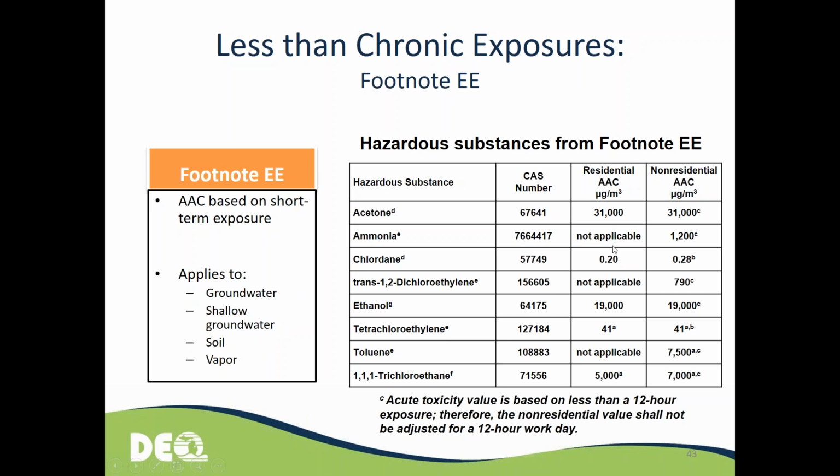There are references that I didn't include on this page for where these values come from, and those are going to be in the footnote in the rule. You'll be able to find them there. I just pulled out the non-residential reference here for the 12-hour workday. Again, some of these we can adjust, and some of them we won't be able to adjust.